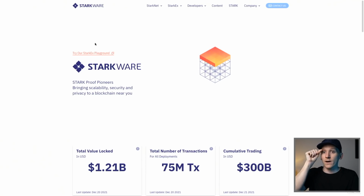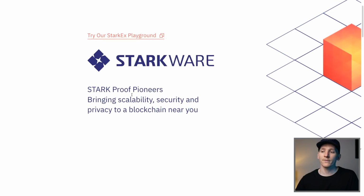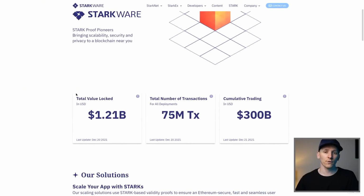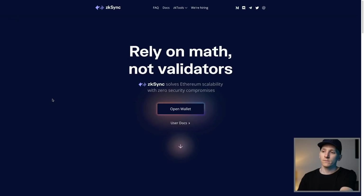The next one is Starkware. A very early stage company on Ethereum that has scaling solutions. A lot of people are looking for a potential token for this one. No token right now. There isn't much in the pipeline in terms of rumors for this one, but it is obviously a very big company, and a lot of people are using this technology on Ethereum, and Ethereum is just a classic chain for airdrops.